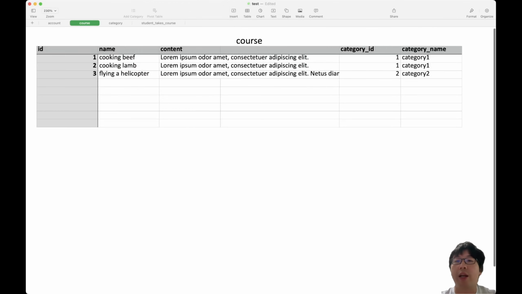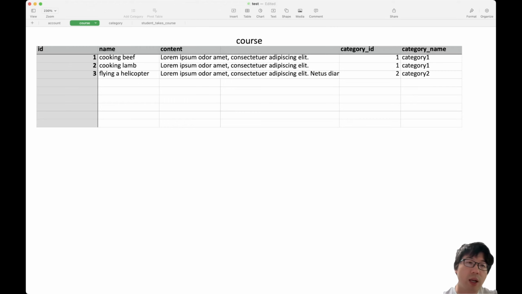On the other hand, you can always find the corresponding category given a course, because the relationship is that every course belongs to at most one category, and every category has 0 or more courses. It owns 0 or more courses.